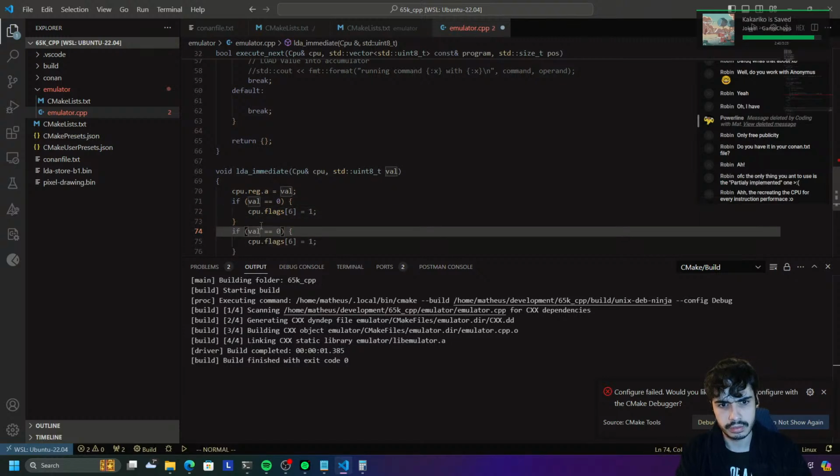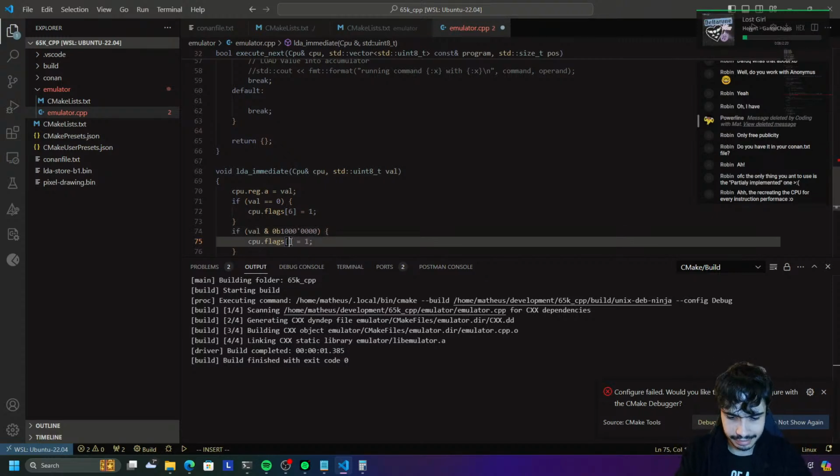So if the value... I guess we can do a bit shift, right? Sorry, not a bit shift, but a mask here, 0 by 0, 1. There you go. So if we mask it with this, then it should be set. We should set a negative flag to 1 as well, right? I believe.